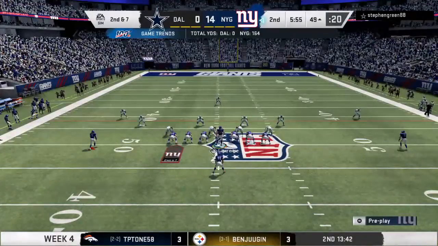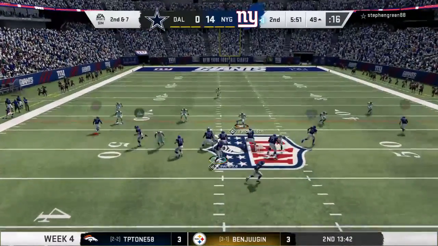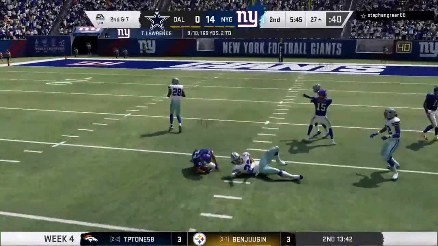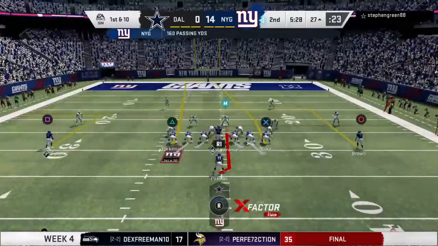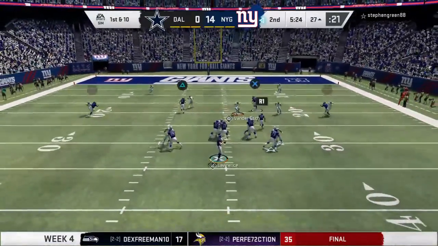Looking to throw on 2nd down. Lawrence is going to find his running back. It's complete. And he'll go down, but not before getting this inside the 30. That good for 21 yards on the catch and run. This quarterback now nearly perfect. 9 of 10 in this first half.